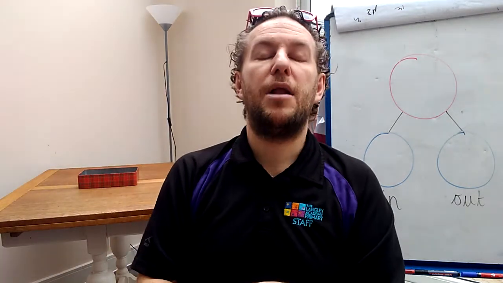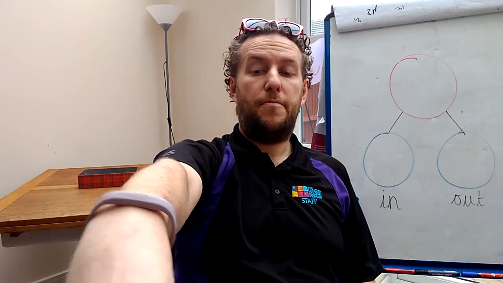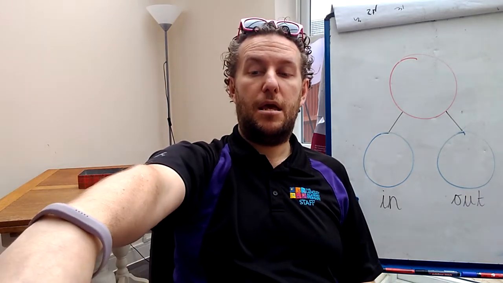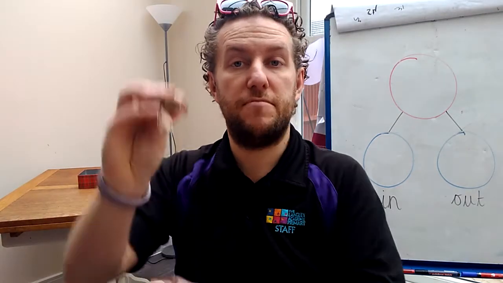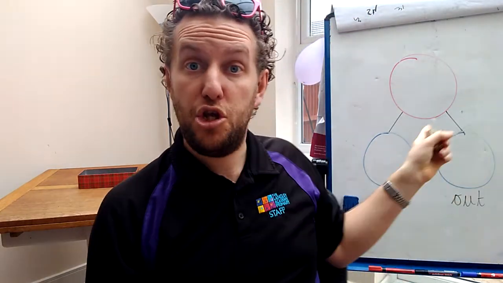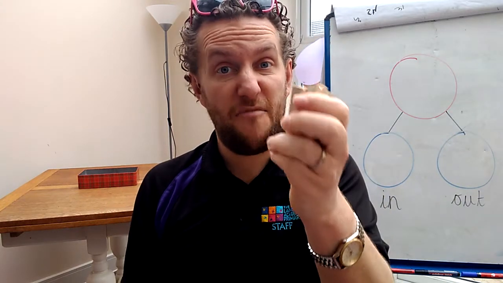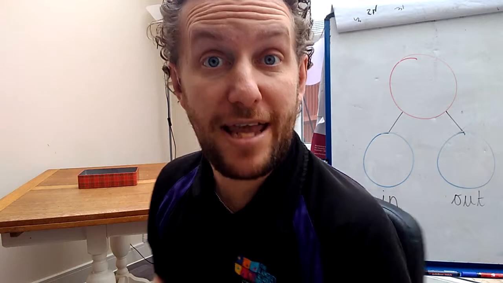I'm going to put them in a pile on the floor and I'm going to pick a random amount. So I'm going to pick that amount there. So not all of them, and the rest of them stay over there. So these are only the ones I'm going to throw. I haven't counted how many I've thrown yet because we're going to use our part-whole model to work out how many I'm going to throw. Now that I've picked these up, I'm going to throw them and see if I can get them in.